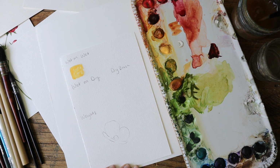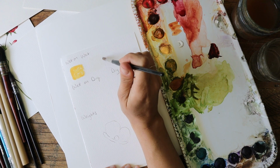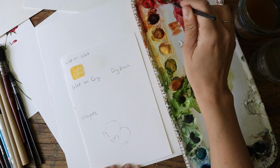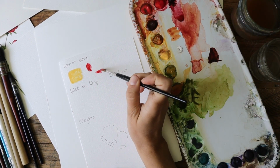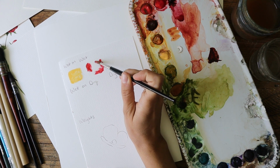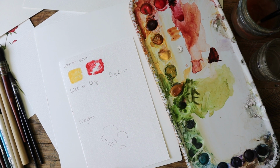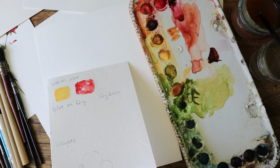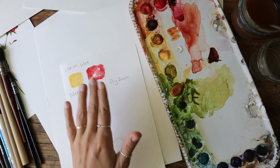Okay, so I'm going to clean it off. I have a little jar here for dirty water, a jar for clean water, and I'm going to do one more little square here. This time I'll use a different color. I'll use Windsor Red. And I'm just going to drop some on this side, drop some on this side, and we're going to let it just kind of meet however it will. You can move your paper so that the color moves around, or you can just leave it flat, see what happens. But anyways, that is called wet on wet technique. So it's when we bring wet paint to a wet surface.